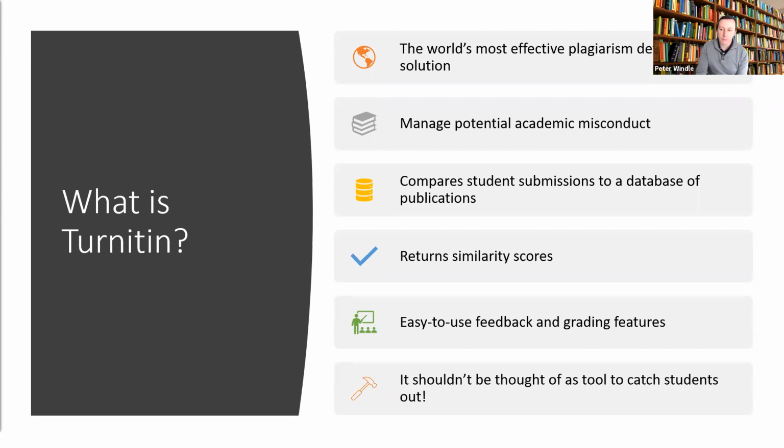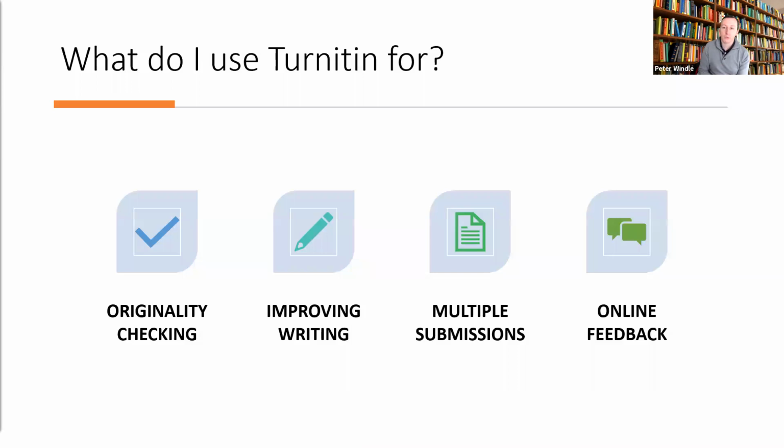But most of all, it shouldn't be thought of as a tool to catch students out. And I've heard this quite a lot, that it's just a way to catch students out on plagiarism and see if they're cheating, as some people would put it. But for students, learning academic writing is a large part of being in third level education. So a question is, what should we use Turnitin for?